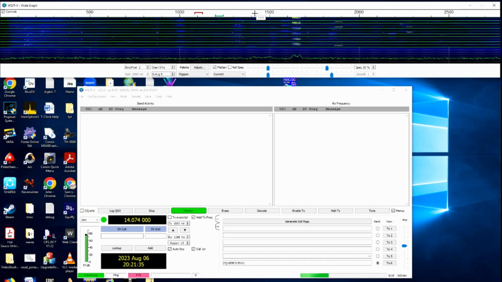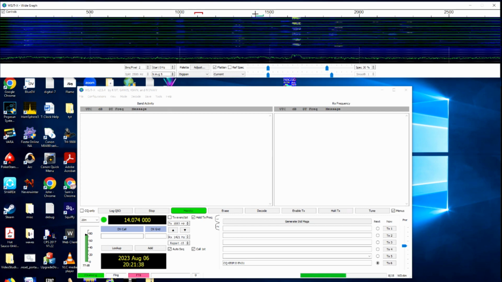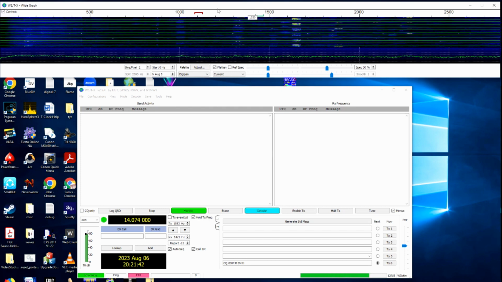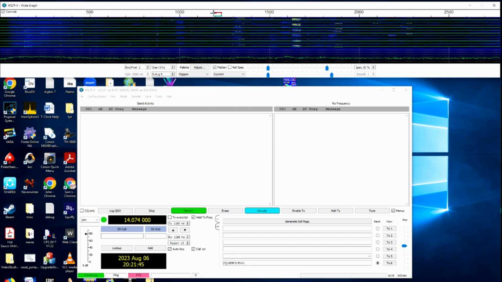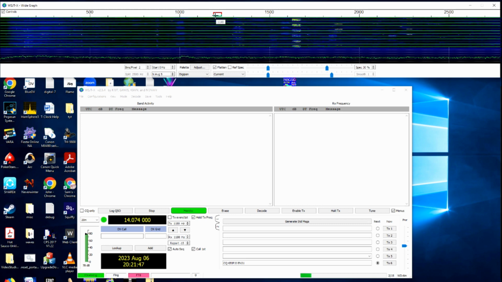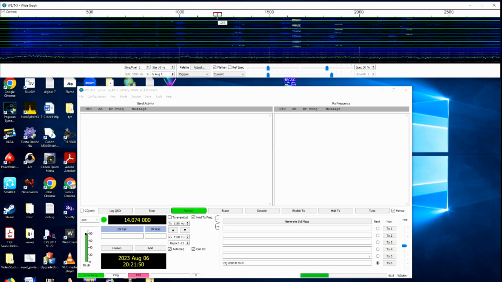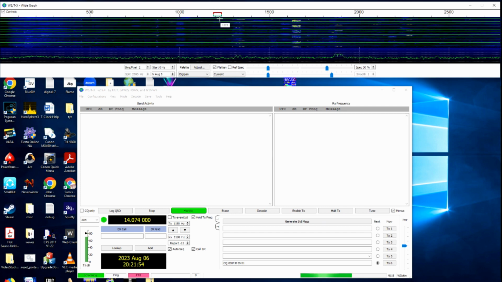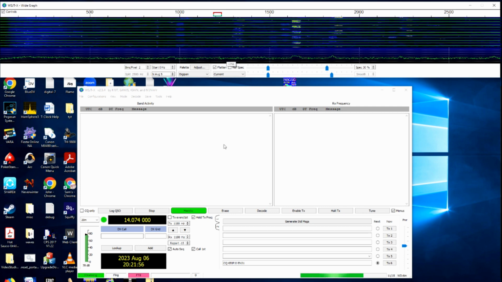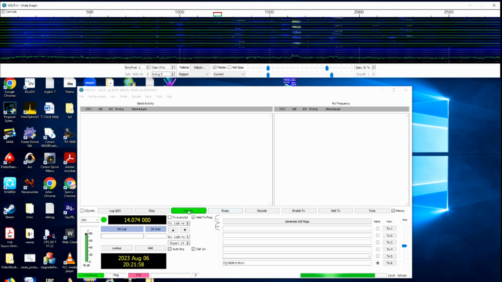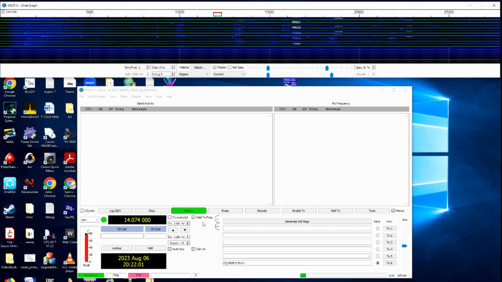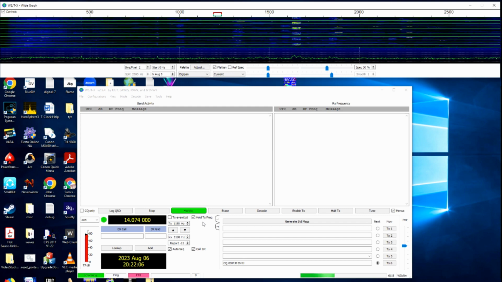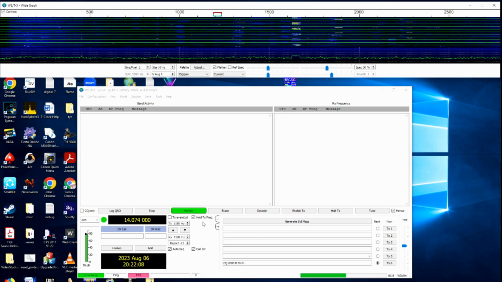If you hold Alt and left click, it'll move your receive. But 90% of the time, you're going to want to start off with them being in the same spot. And whenever you respond to a CQ or somebody responds to you, your green will move around and your red will stay on this open frequency. And we ensure that by having this checkbox here, hold TX frequency checked, because you don't want your TX frequency to move on top of the person you're trying to respond to. It'll start drowning them out.